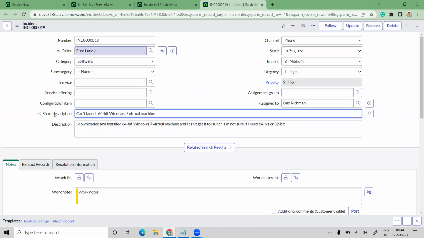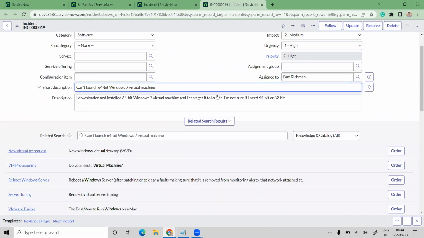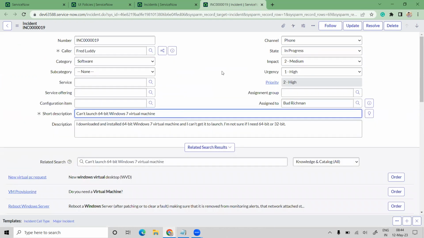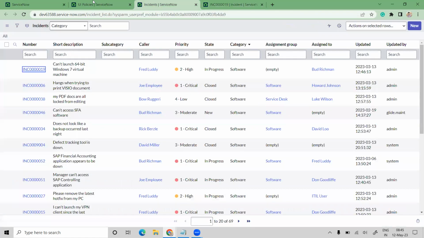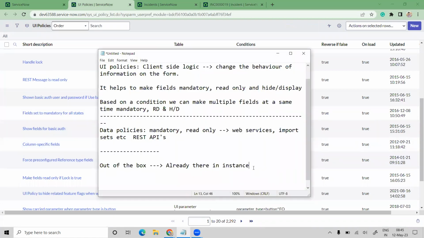So this is mandatory, and this is already predefined, right? Priority lookup rules. Depending on my issue, there is a related search also. Whatever is available in different tables, not only in the incident table, we call it out of the box, which is already there in the instance. We didn't do anything beforehand, so the functionalities are available. That's what we call out of the box.